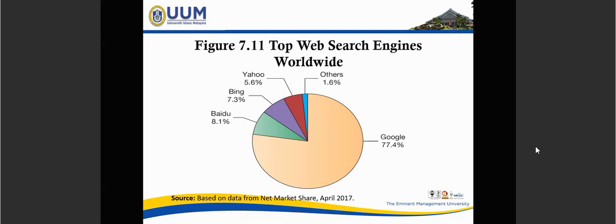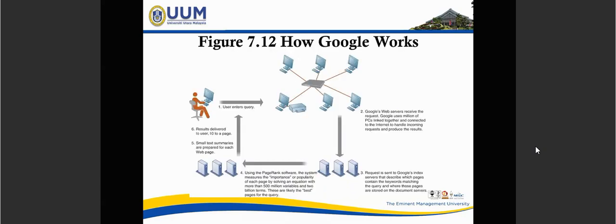How do we search for information? We know that we go through a search engine, the web, social media, or tagging, or something like that. But in general, we would like to understand which is the most dominant search engine that we use to search for information. We know that Google is the most dominant, the huge one, the search engine we use most to search about anything. How does Google work?